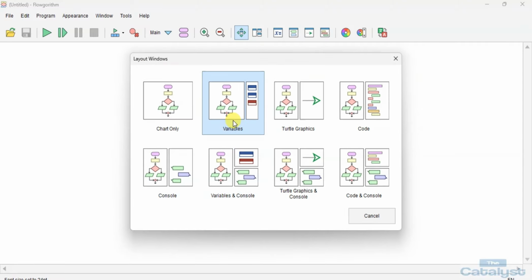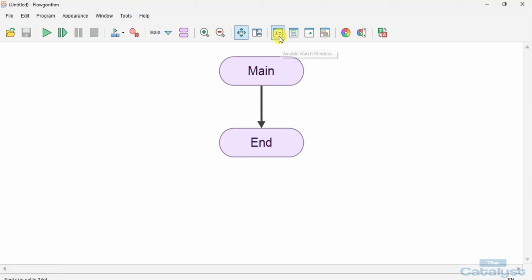That is, you want the flowchart and then the variables, to dry run and see how they are being executed and how the variables do change. So you can choose your layout here, your Windows layout, depending on what you want. The next is for the watch, like when you're dry running, you want to watch and see which variable has a problem. Where is the error coming from?